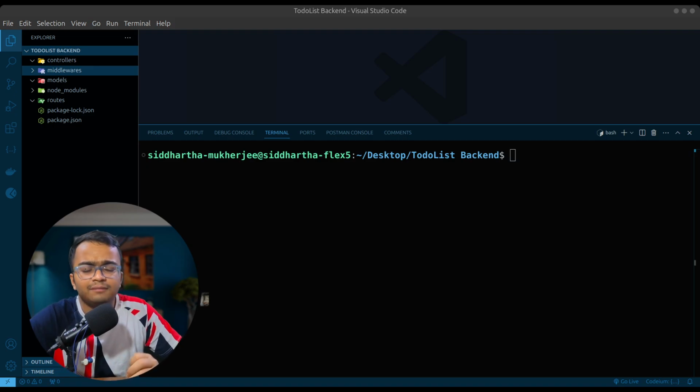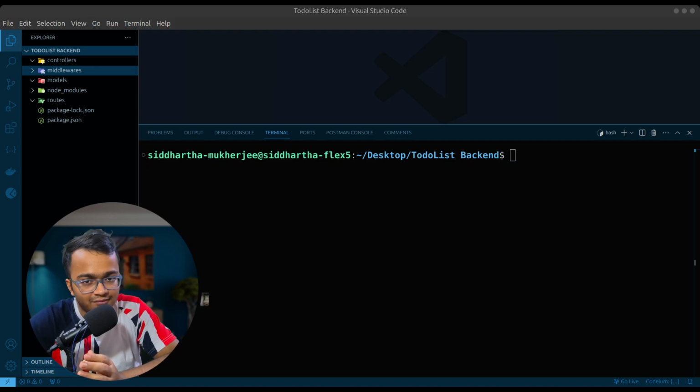Suppose you have a backend where you need to upload images or some sort of file to the backend. For that you need a package called multer from npm. The code of multer for file handling, getting the file path, and uploading the file is done in the middleware portion. So the code for that is written in this middleware folder. We don't need this for the to-do list project, but in some other projects we do need it sometimes.